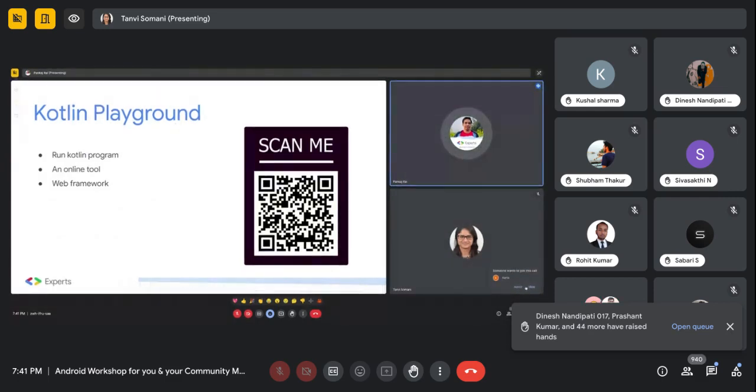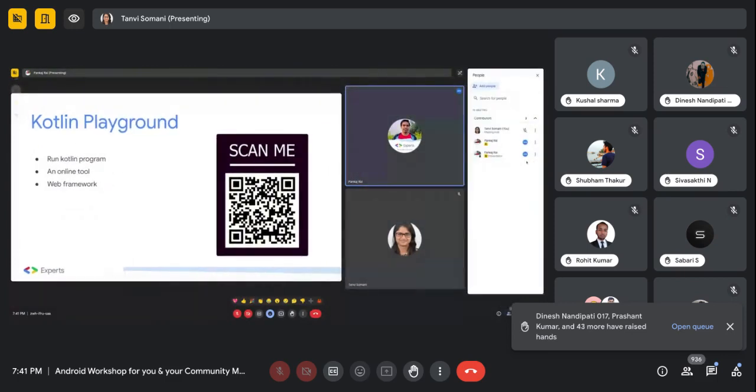We have a website, and on that website, you can literally go, write the code, and execute that piece of code. So if you want to get started with it, just scan this, and this will provide a URL. Let me also ping that URL. It's called Kotlin Playground.